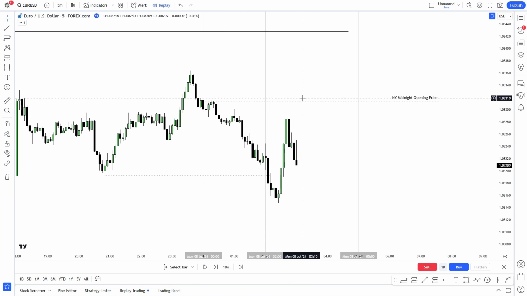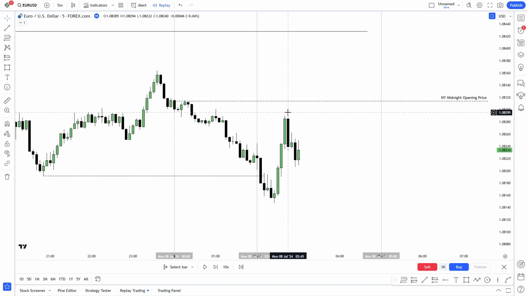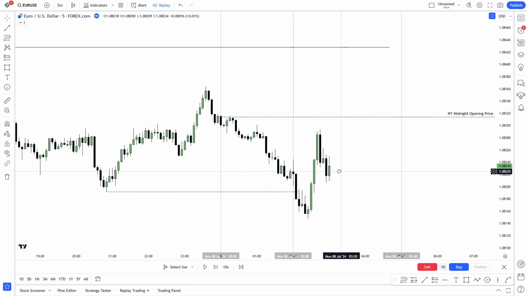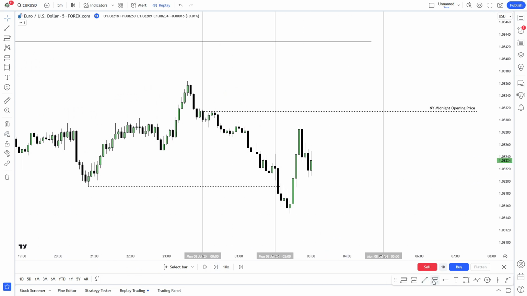Okay, we get that right here. See this swing high right here? That's our market structure shift. Get a nice energetic displacement, proving to us that price wants to move to the upside. We then have this fair value gap right here that we can frame our entry off of.